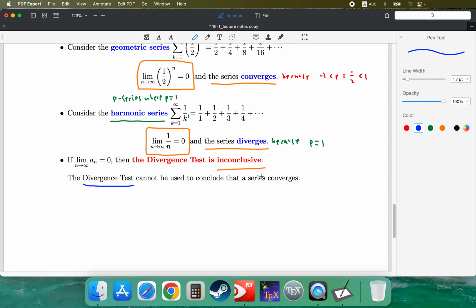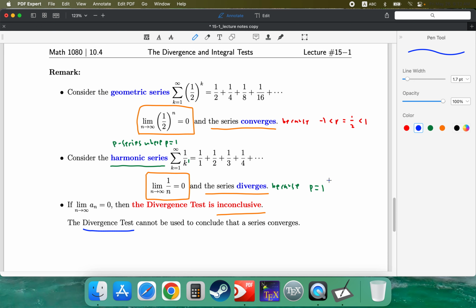You cannot say the series converges by the divergence test. From the name, it only tells you about the divergence. So you can say the series diverges by the divergence test, or the divergence test is inconclusive. But you can never say that the series converges by the divergence test, because the conclusion and the name contradict themselves.